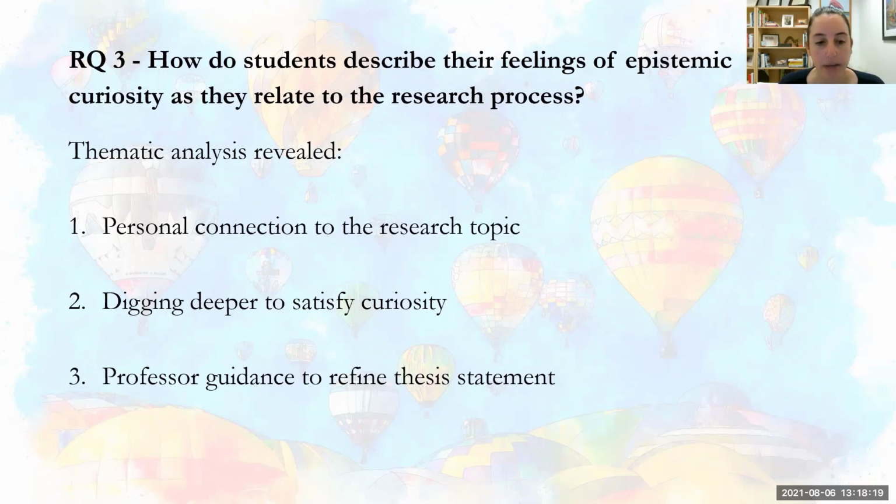But a very key piece at the end here was professor guidance to refine their thesis statement. They talked about how it was really important for their professor to directly guide them and give them feedback and turn that curiosity into something that could actually be researched. Without that, they expressed feelings of not knowing, being unsure. So those three themes came together in order to help them succeed in the course.